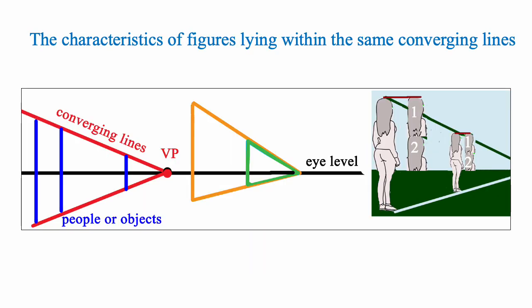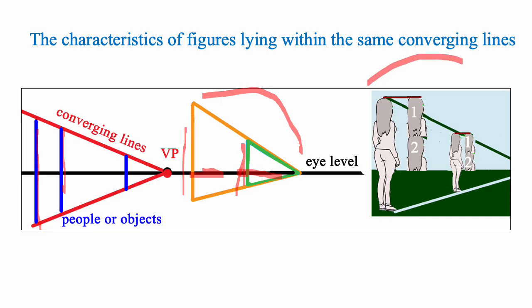To understand why these figures are divided up proportionately, I reduce them to these blue vertical lines, and since they're within the same converging lines, they must be the same size. This can be further simplified into these 2 triangles where the green one is within the yellow one. So they have the same angles, and so they have the same proportions. In other words, their height to width ratio is the same. And eye level here crosses over about 1/4 up this green line and also 1/4 up this yellow line.